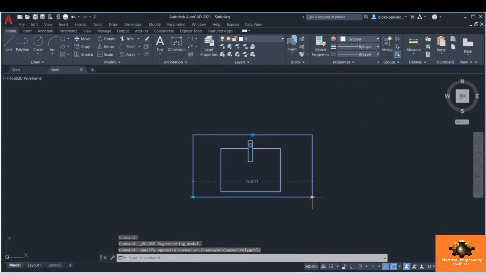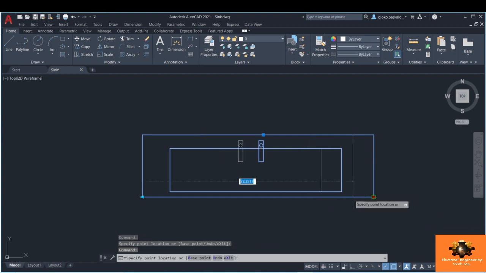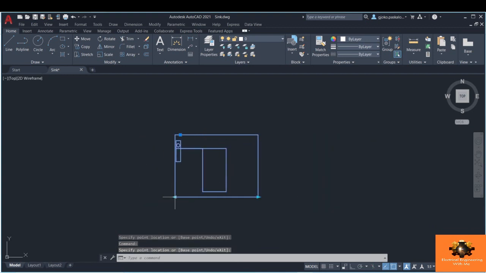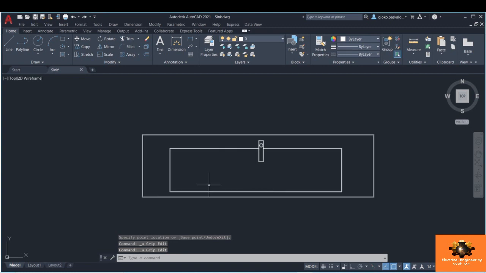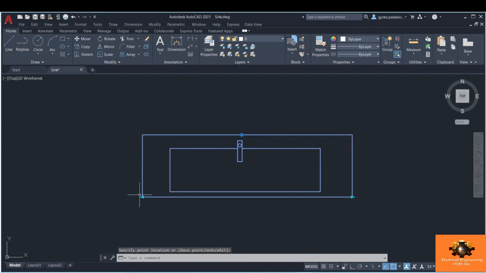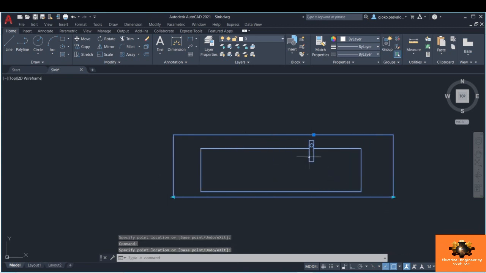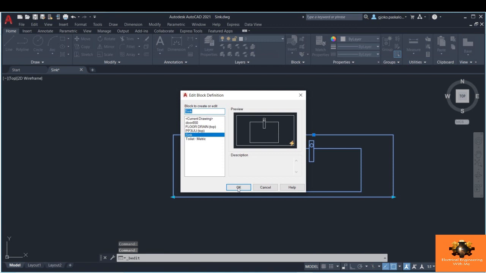Save the changes, and you will see that the dynamic characteristics will be applied. And you can see now we have two arrows and we can stretch the object in both directions. And as you can see, we can try different things out. Okay, what happened? So if I go to the other side, my block will be kind of modified, and I don't want that, so this is basically a good position. We can add even different modifications. I will show you how to do them.